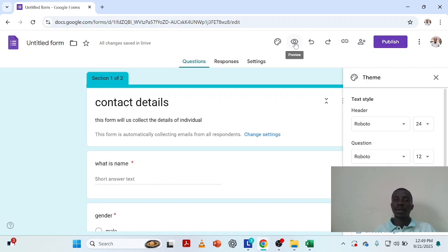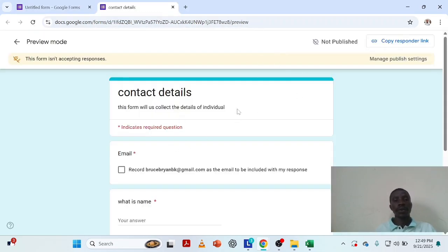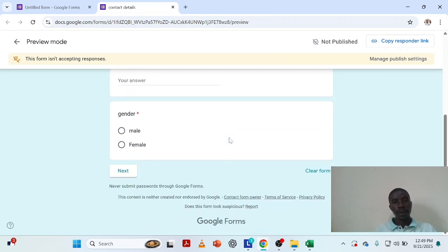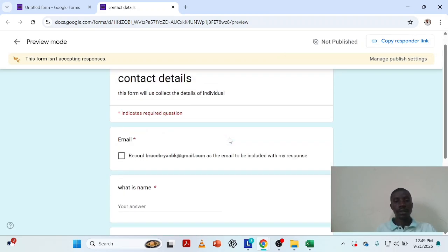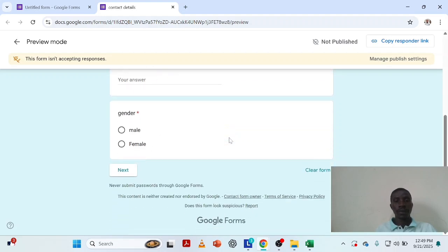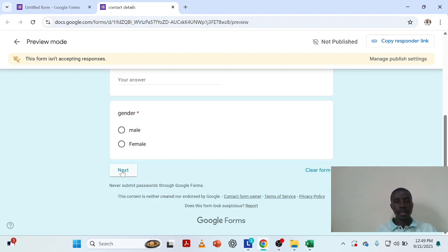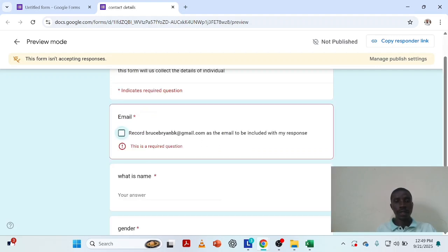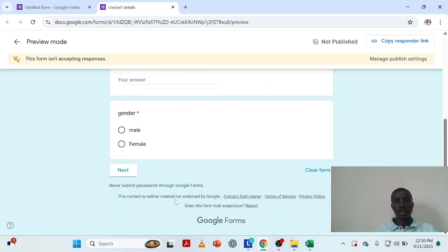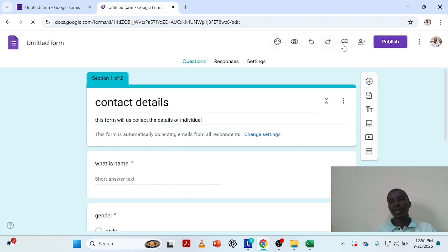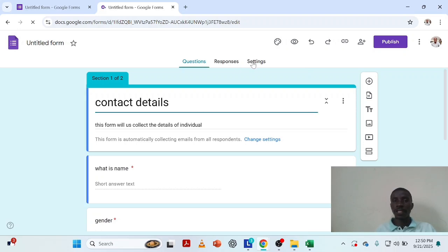And then someone can preview how the questionnaire will look. As you can see, this is our form that we created. So this is section 1, whereby when they answer it, they can go to section 2, which was asking for the age. So someone cannot proceed without answering this section. And you shouldn't fill this section, because when you fill it, it will still record that you filled it. And then you can change the settings.